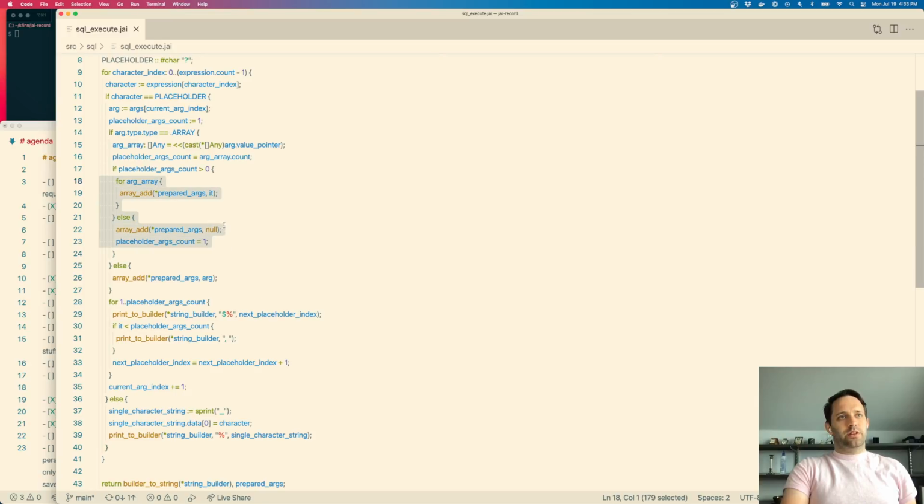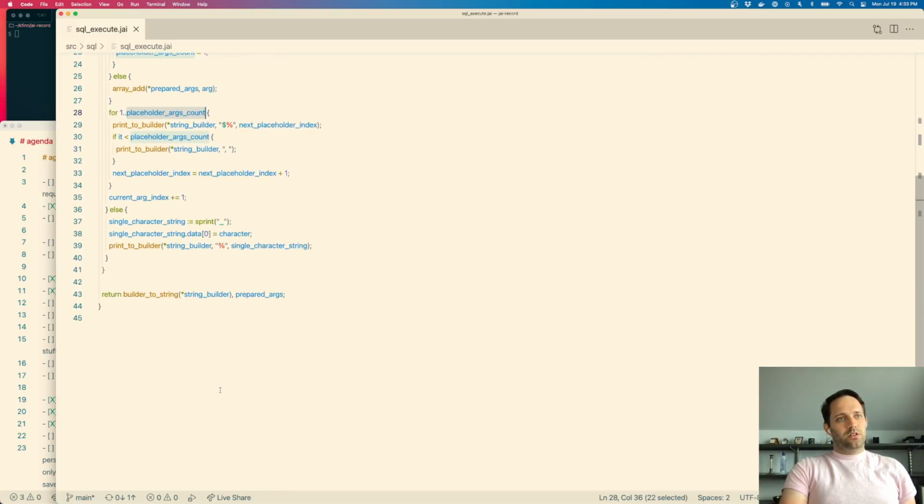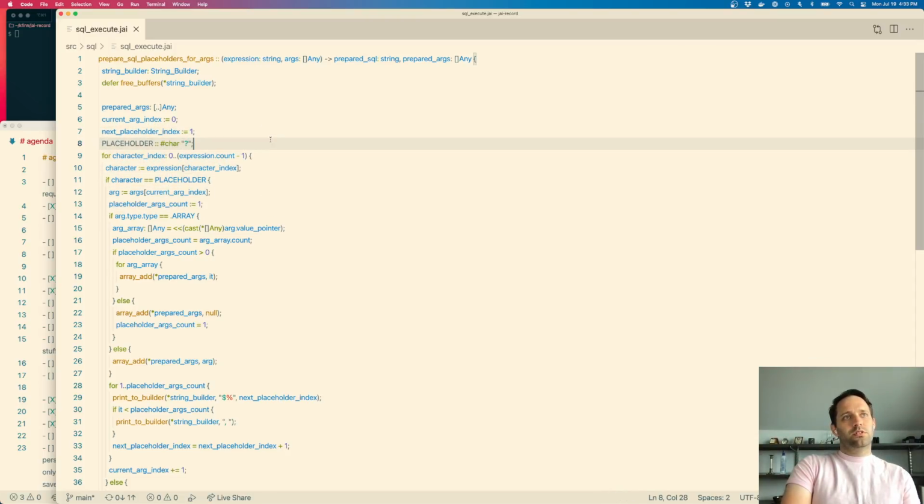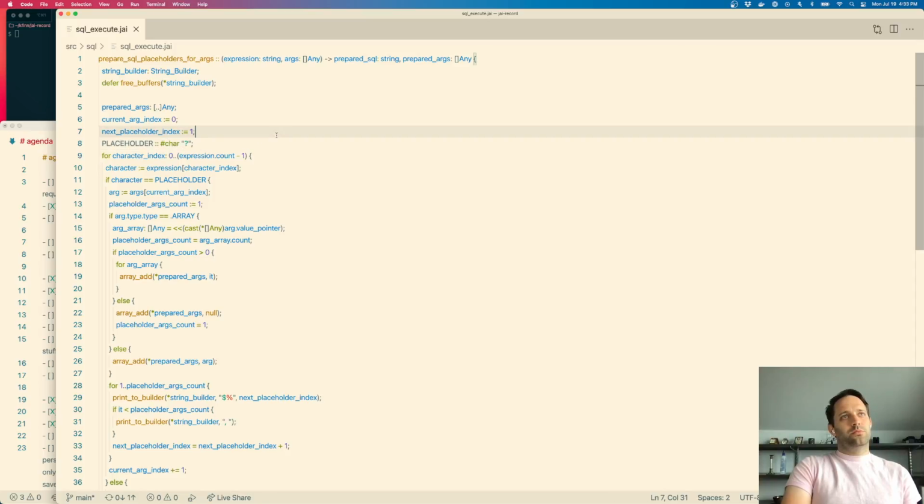I wonder how that plays out. I bet I never try that because I bet this code path blows up. Okay, otherwise if it's a singular element, then we just add it. And now if we have an array type, then we need to insert a bunch of placeholders, otherwise just the one. So I think this doesn't want to be a for loop anymore. It really wants to be more of a while loop. Gonna have to just rewrite this one.